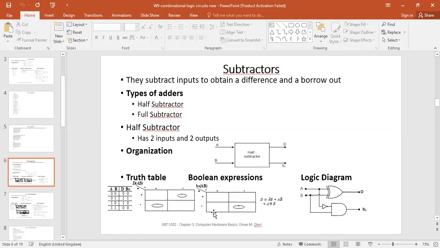So I can see we stopped at adders last time. We looked at the half adder and the full adder. Today I want us to go straight to the other sections. There is a subtractor, though that subtractor is more similar to the adder, so I might not give it a lot of time. Most probably I just go through it, then you realize that much of what we have with it is actually the same as the adder. Both the half adder and also the full adder will actually be similar. If you look at that subtractor that we have there, what are we talking about?